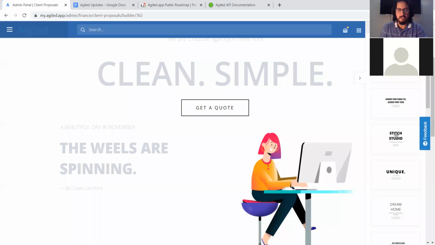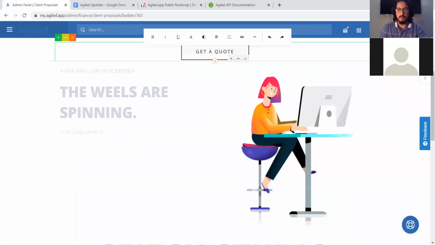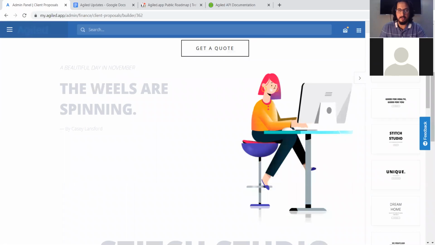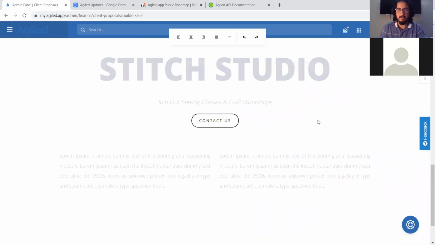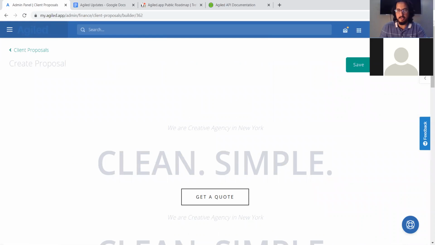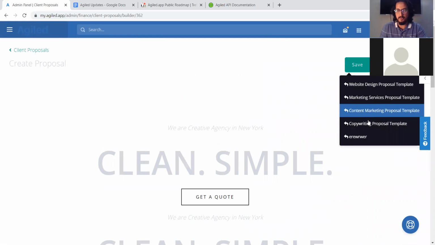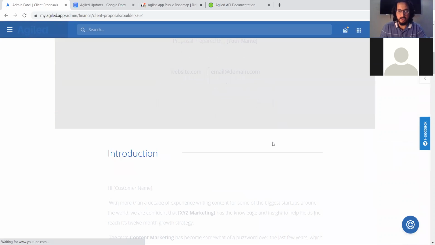do all the customizations you want to do, edit it here. And we have a complete demo of it on our YouTube channel where Danish went through everything. So you can go over that. It's available on our YouTube channel. So we have lots of blocks here. You can drag and drop them and you can edit them. You can also use a pre-made template here. If you click on choose template, you will see there are 4 templates available. So we can just pull one and use it.